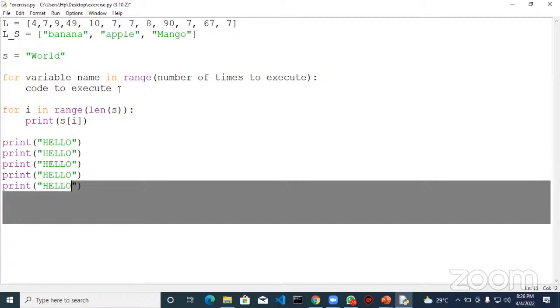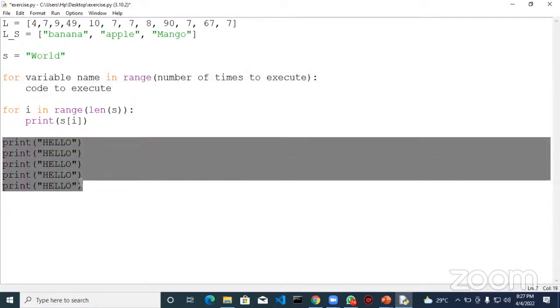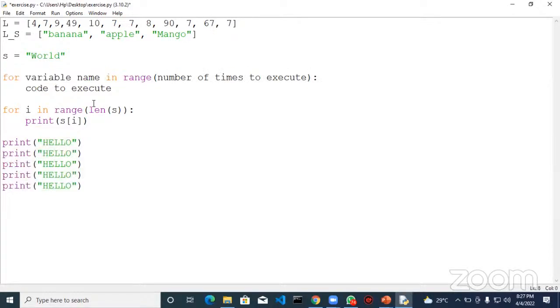You can use any one, right? So now we say for the for loop, okay, that this is the construct. Python says, in order for me to help you run this as many times as you want, use this construct: for variable name in range, then brackets open and close. How many times should I help you and execute this code? And then a colon, all right? Then under me, give me whatever you want, and I will execute it as many times as you want, all right? And this is the block of code, right?